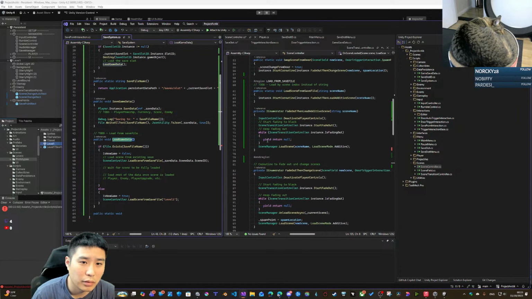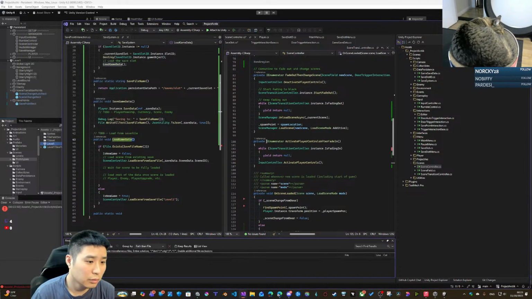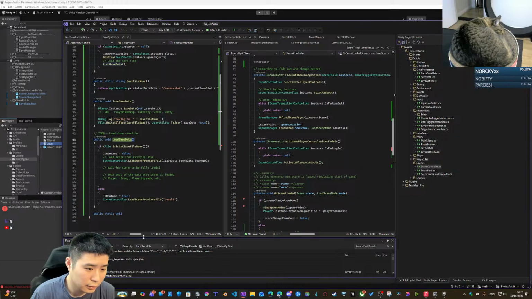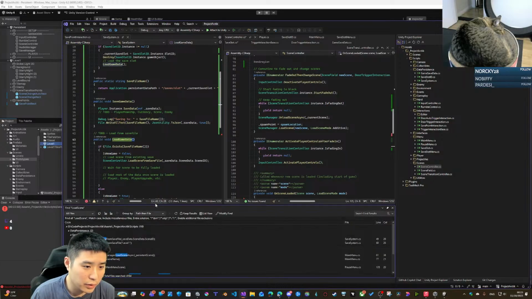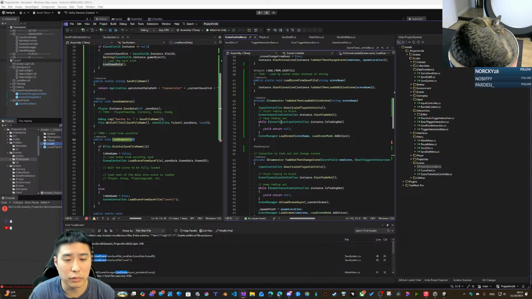Do I have a function called load scene? I do have all this stuff. Oops. Instead of load game data, I wouldn't need to go to the scene controller's stuff.